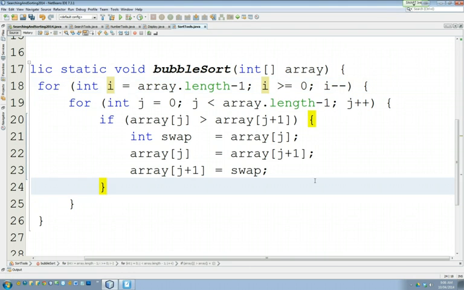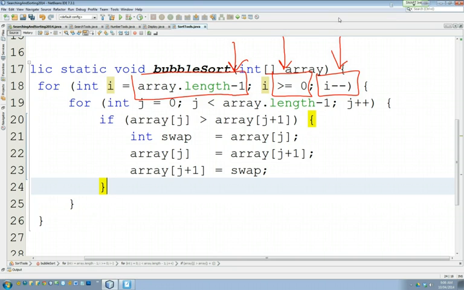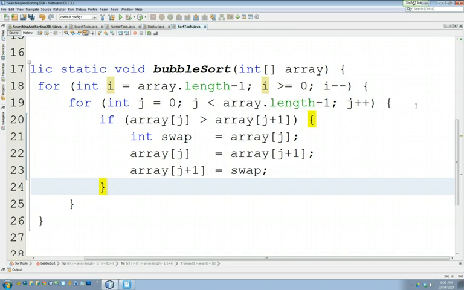Now, what this will do is it'll start at the end of the array and move towards the beginning. So I change this part right here. Notice the -1. I change this right here. Notice it says greater than or equal to 0. That's because there is going to be a spot 0 in an array. And I change this part to be minus, because we're now going backwards. Now that really doesn't seem to make a difference at this point. It's still the same number of loops, right? Still the number of iterations.